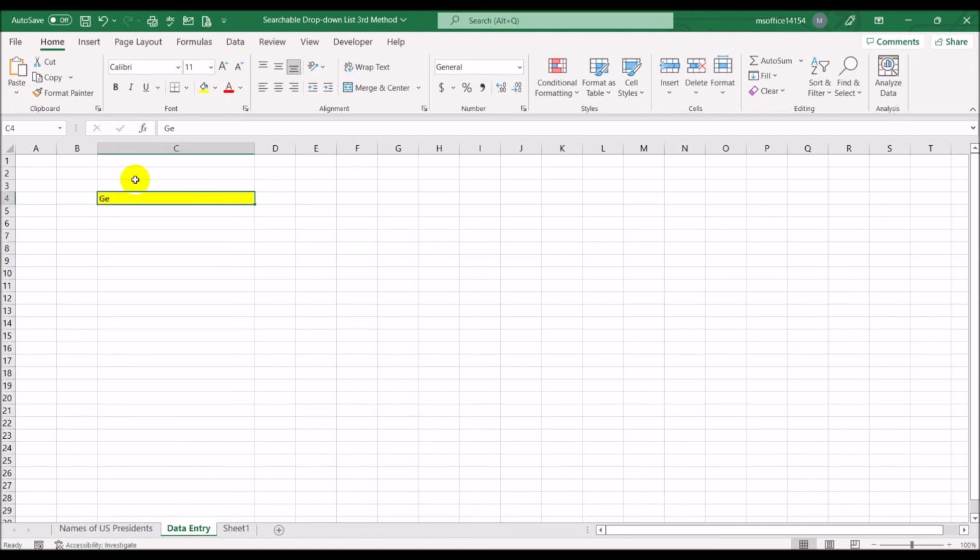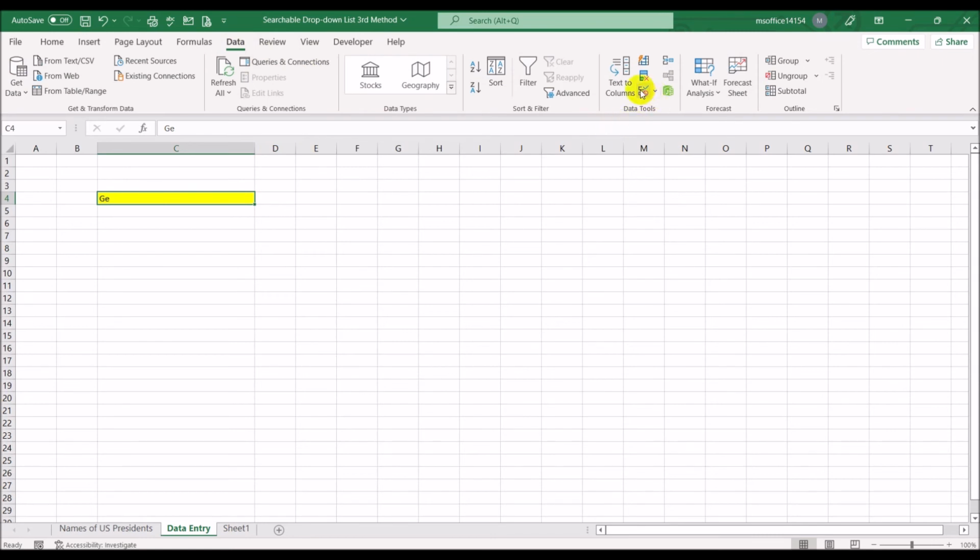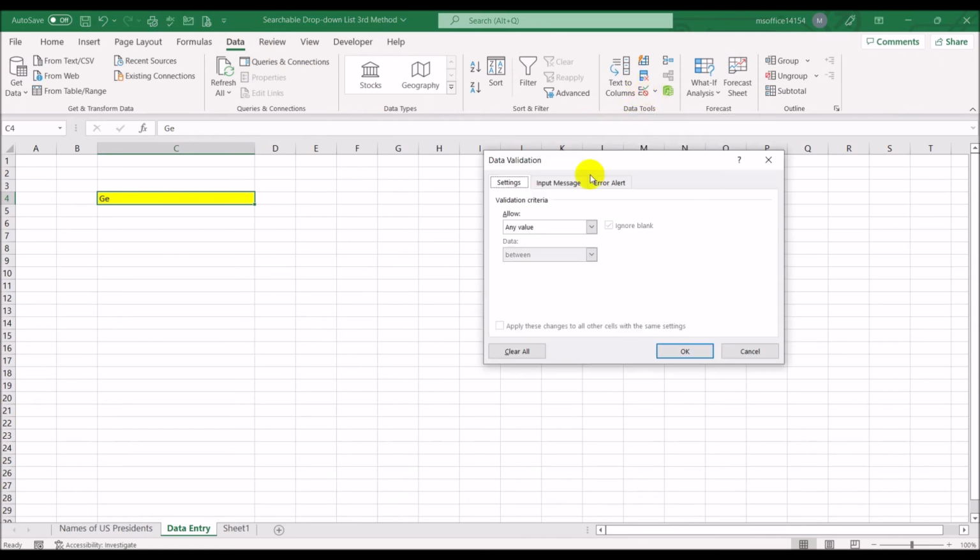Okay, so we'll put my cursor here, go to data and data validation. Validation criteria, any value? No, we want a list. Okay, it's going to be offset. Okay, now where is it offsetting from?